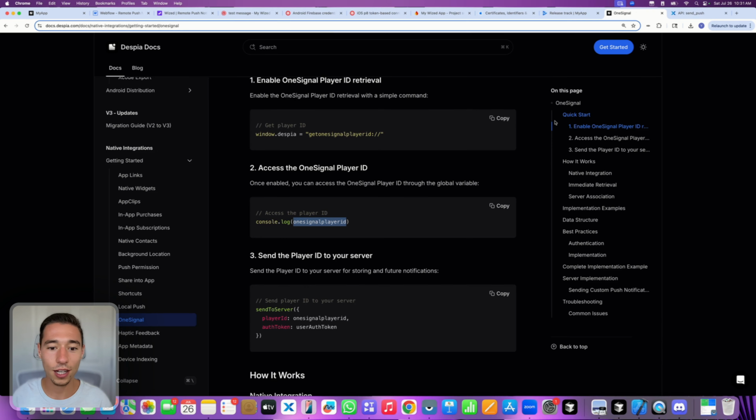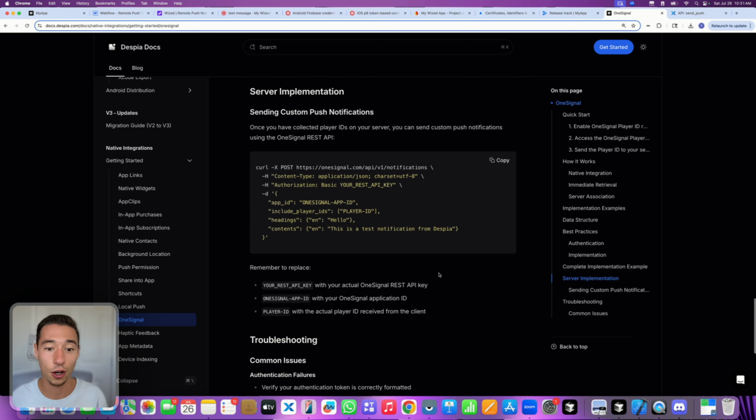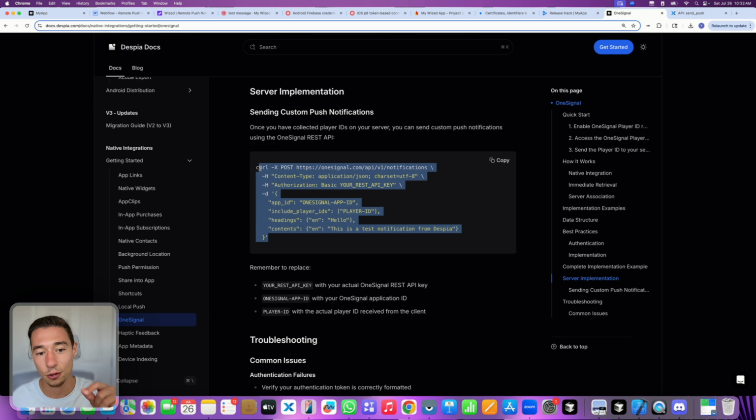So if we go to our documentation in Despia, you see that we have an example on how you can call the oneSignal API to send the push notification. And this works, you can extend it, you can set the batch count to be like 999 notifications. You can add a key value pair of URL to go to a specific page in your application. You can do really cool things with it. Now, for that you want to refer to the latest documentation from oneSignal itself, but we have a little example here that's great for testing.